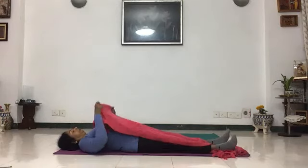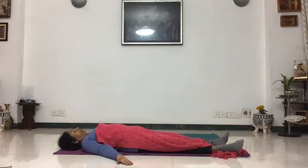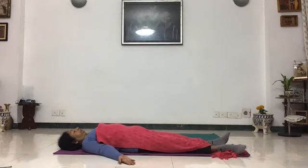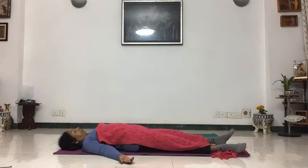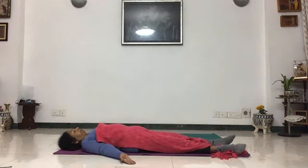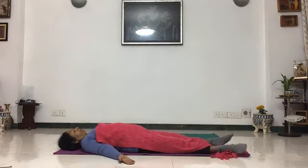Slow down the breath. Now to tense the body parts, raise the right leg 2 inches up, tense the right leg, tense and drop it down. Left leg 2 inches up, tense the leg and drop. Now raise both the legs up, tense the legs, tense and drop.